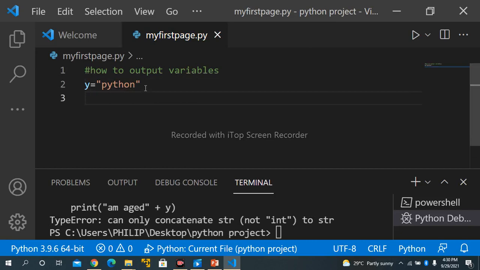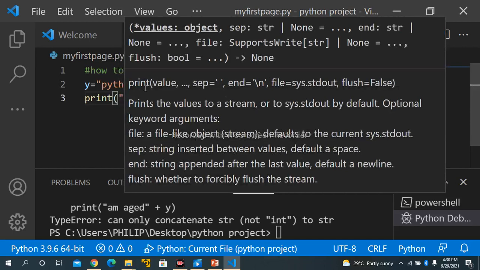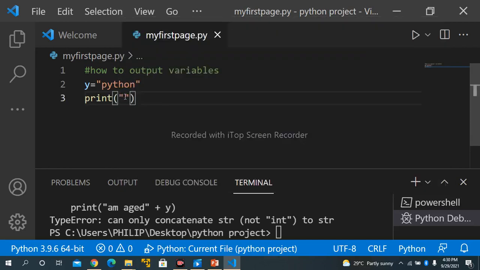Then you can just say print, and just say we are learning.